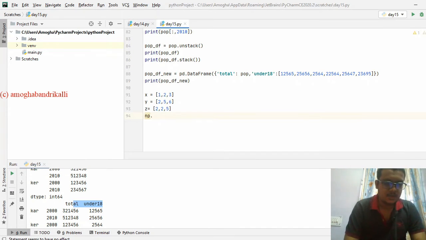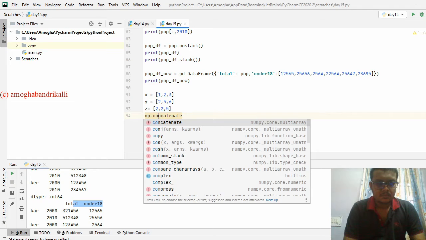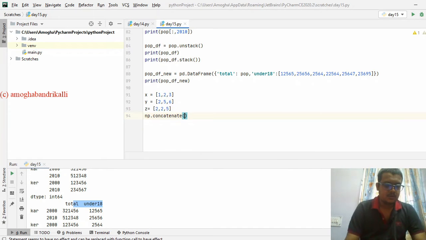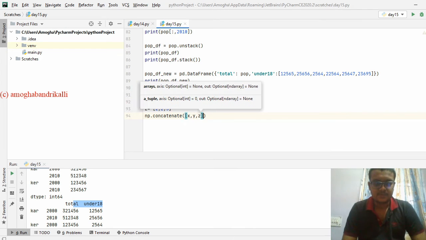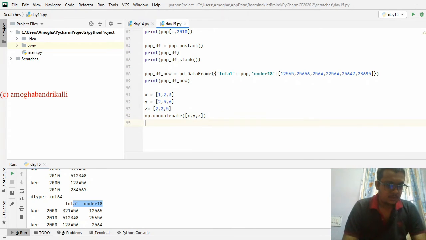Okay, I am using the concatenation operation. So np.concatenate, and I am just passing the variable names x, y, z. This is how to perform a concatenation operation.